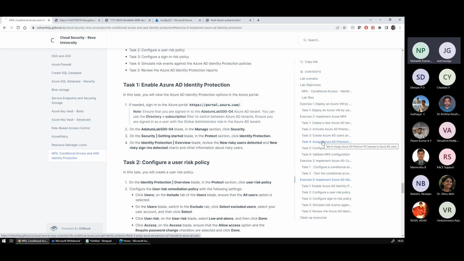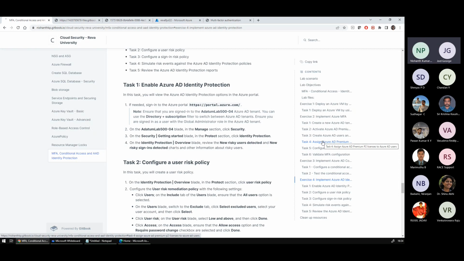Now, in case you are not doing exercise 3 and exercise 4 today, you don't need to do exercise 1, directly go to exercise 2. But if you are doing exercise 3 and 4 today itself, then you need the Azure VM. That is exercise 1. I hope it is clear. All this is documented in the documentation. If you read the documentation, it will be clear.